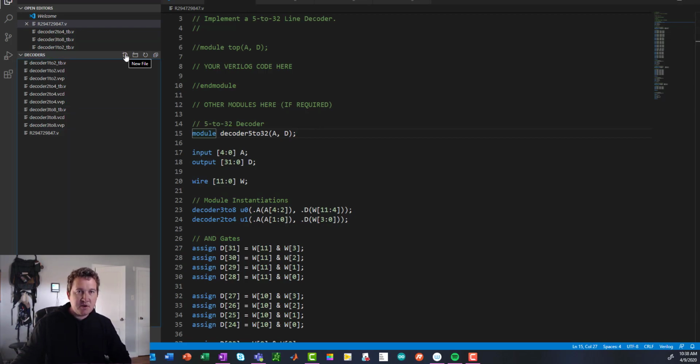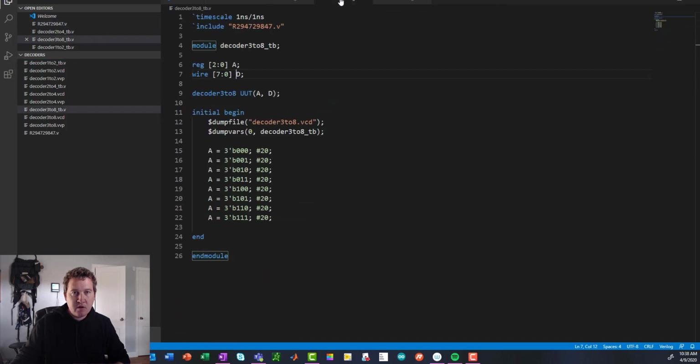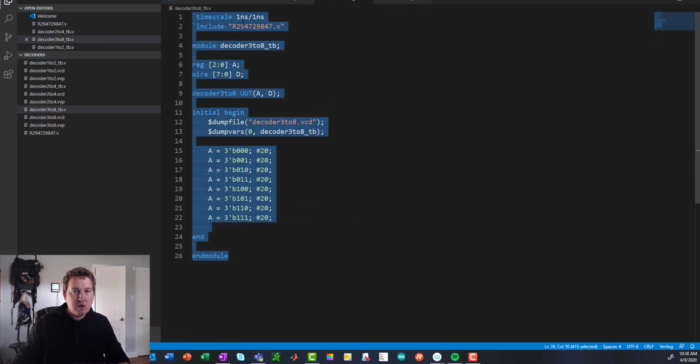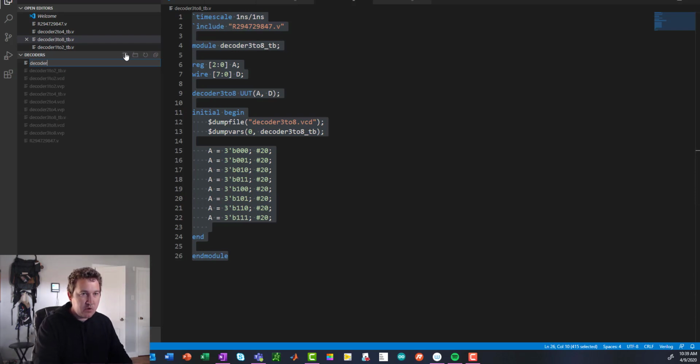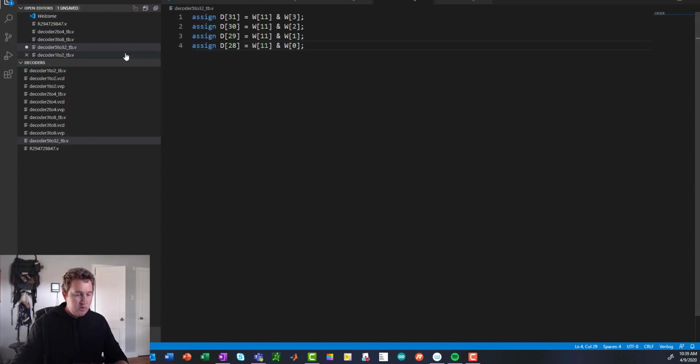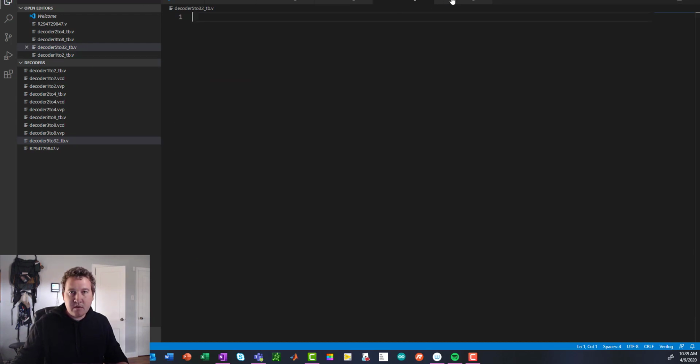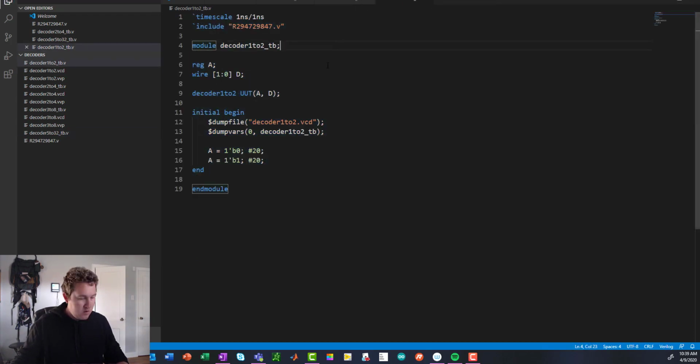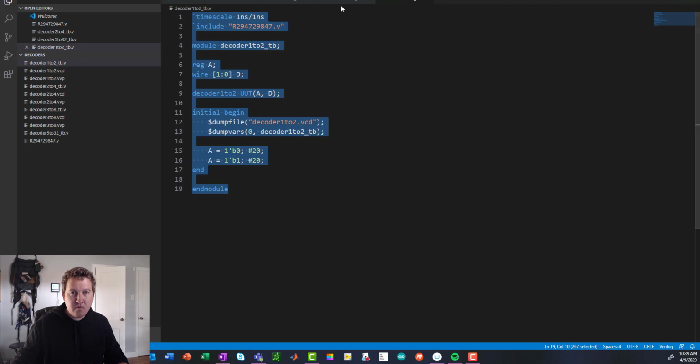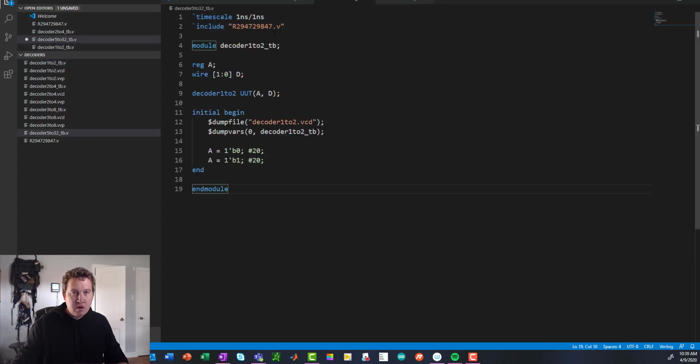And now we need to test it. So, like we've been doing, I'm going to grab this test bench. We'll create a new file, decoder 5 to 32 underscore tb.v. Copy, that's from the 1 to 2, we have to remember that.